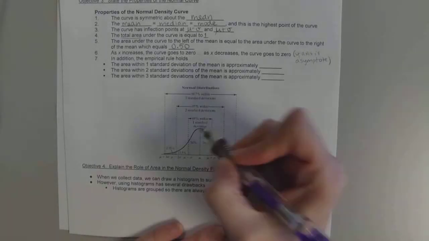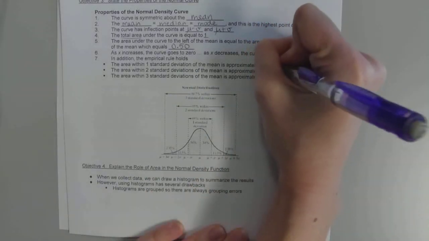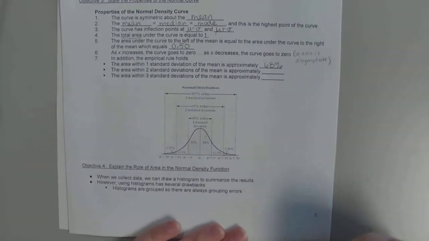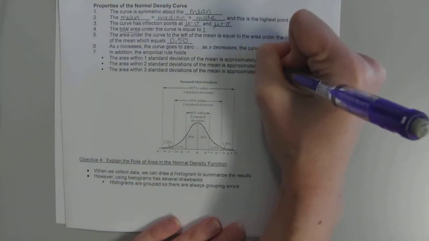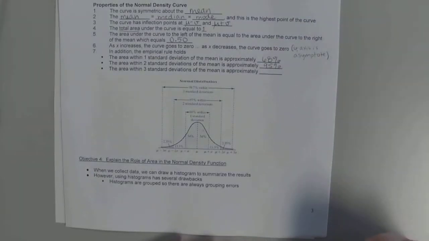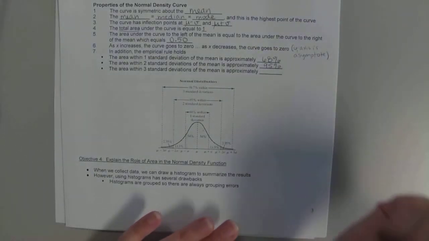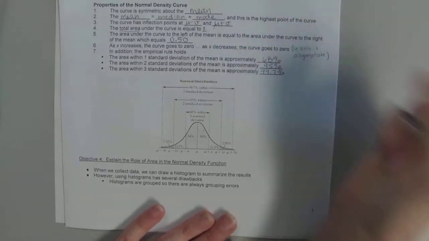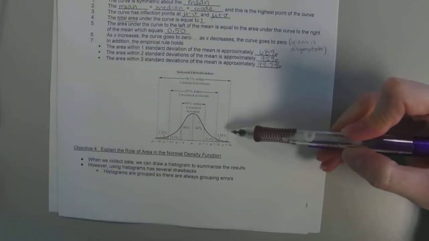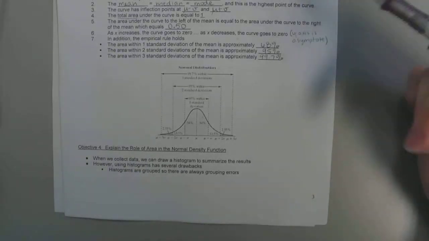All right. Last thing is to remember, guys, that if we have a bell-shaped curve, we have an approximation, they call it a rule of thumb, right? So what we have here, if we're 1 standard deviation out, what is that? 68%. If we're 2 standard deviations out, how much of the data do we have? 95%. And if we're 3 standard deviations out, what do we have? 99.7%.